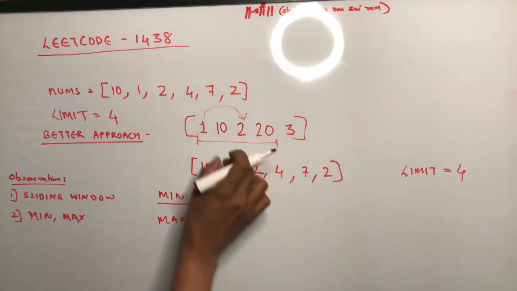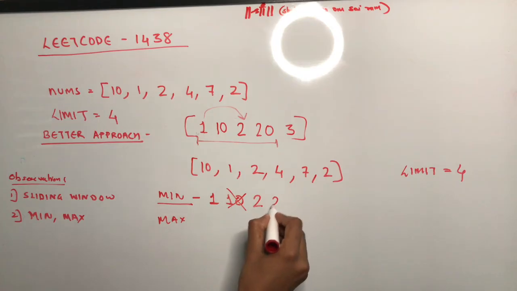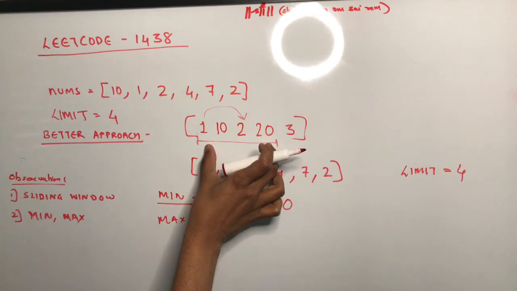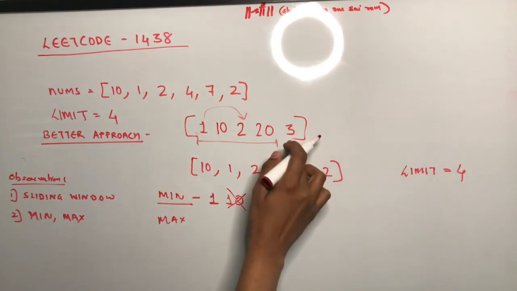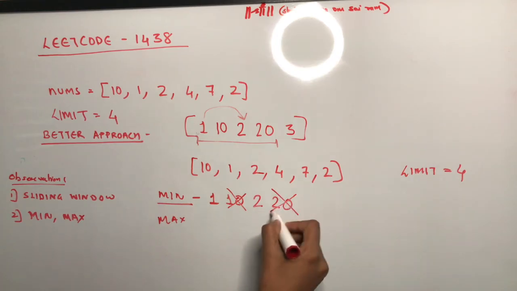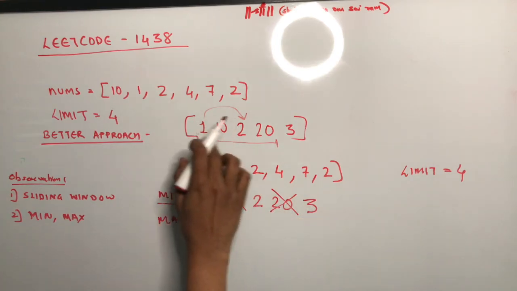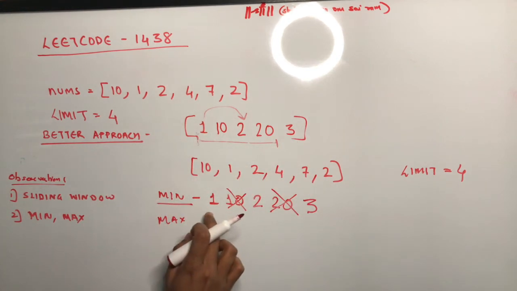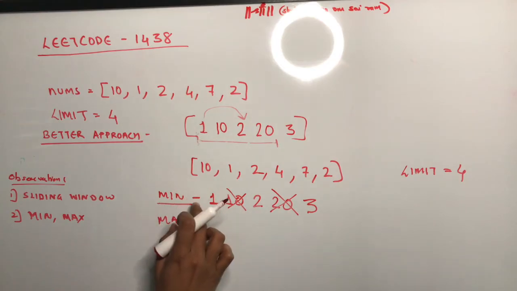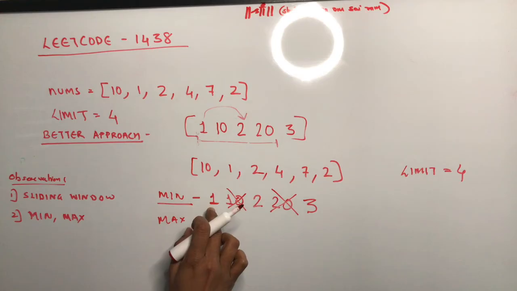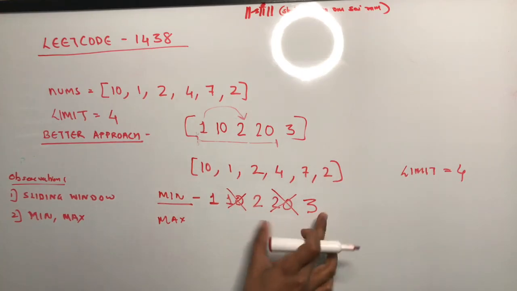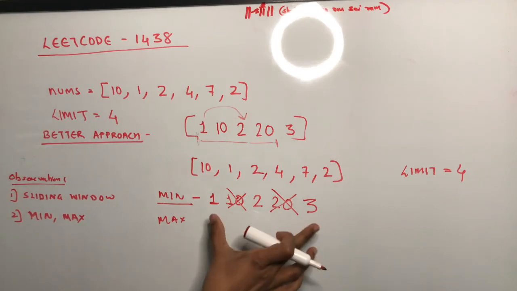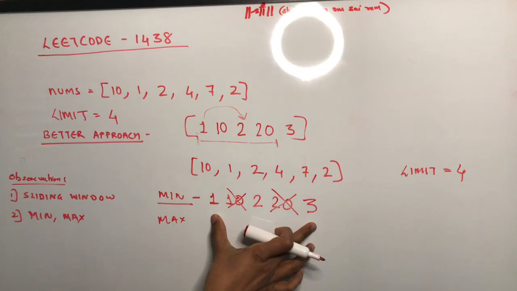Now let's say if we increase it further, then we get 20 here. Assuming none of the constraints are violated, if we increase it further, then again, because we don't require 20 here, we can get rid of 20 and we can have 3. So if none of the constraints were violated and we continuously increase the window size, in this case on the right, then in your minimum array_dq, you will have 1 followed by 2 followed by 3 as your numbers.